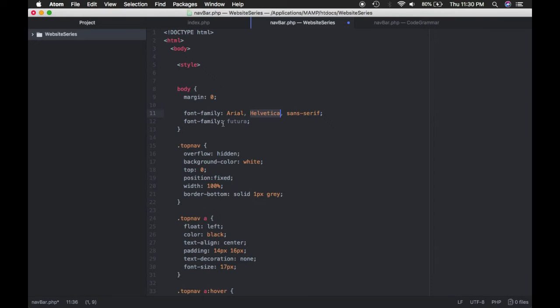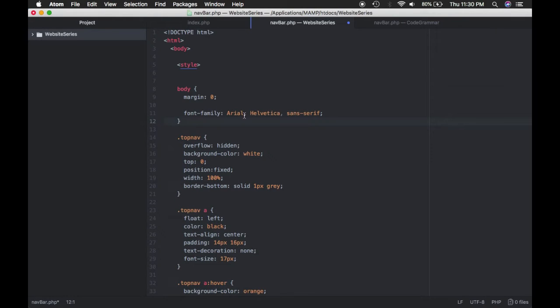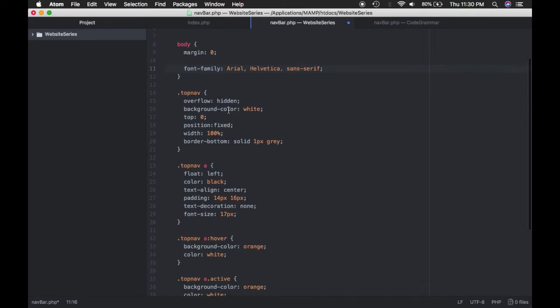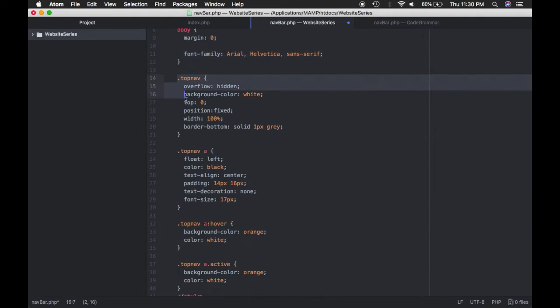I do have two just in case it doesn't work on some browsers, but just to keep it simple, let's do that. So we have our margin 0 just to stay all the way to the corner. We have our font for the whole navigation bar. And this is the top nav div that we made earlier.